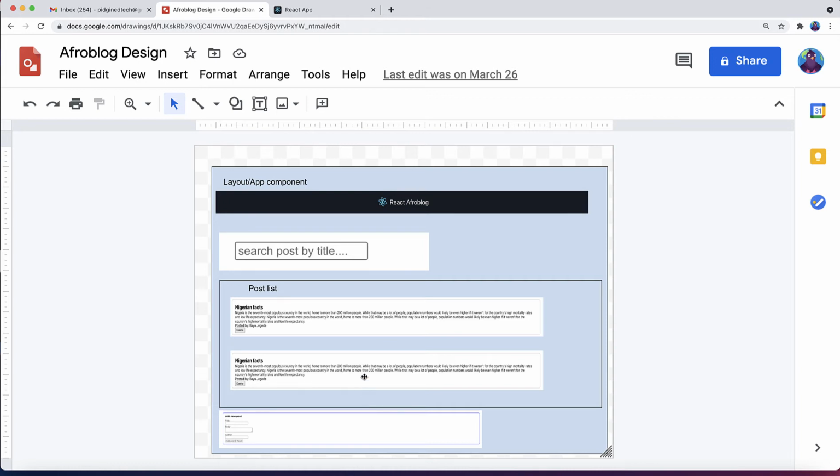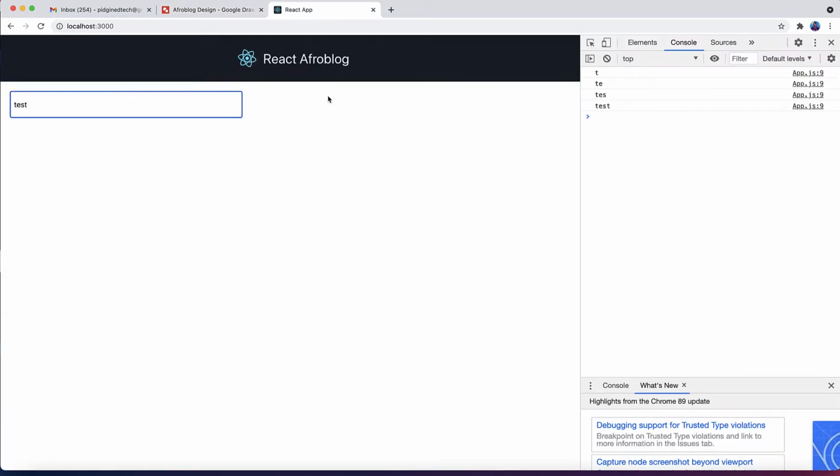When we designed this page, we talked about the state. So we'll keep state, and one of the states we'll keep will be the search term. In this video we'll implement that, but we're not going to use the search term yet because we don't have any posts to filter, but we need that value. So that is what we'll see for this video.